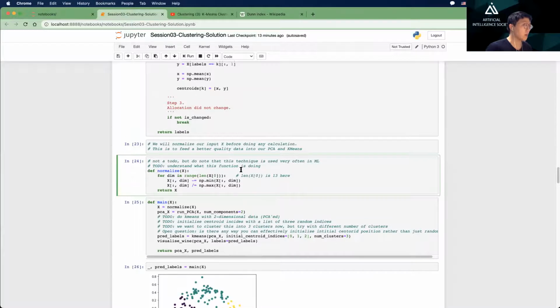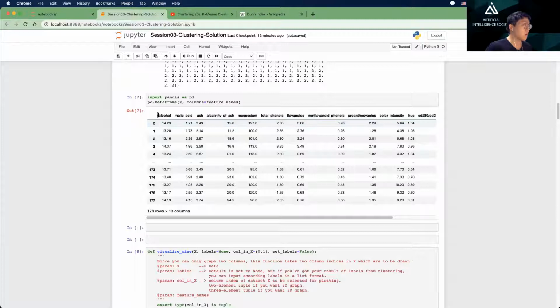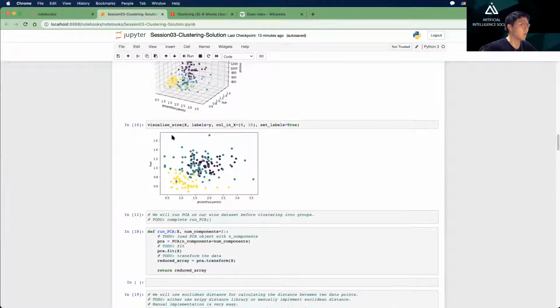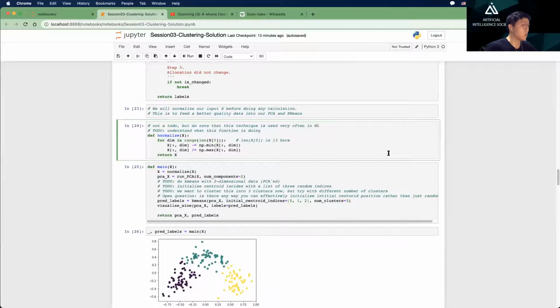So you iterate through all the features, 13 features, and then you look at the first column, and then you subtract the minimum, and then divide it by the maximum, so that you can scale it from 0 to 1. That's how you do the normalization here. Subtract the minimum and divide it by the maximum.